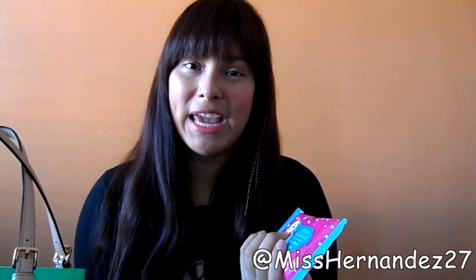And then I have these little makeup face and body mini wipes that I just have handy because you never know, if you get something on your face and you can't really put hand sanitizer and you're not around napkins or anything, these are really handy to have. Then moving on to the second main pouch.